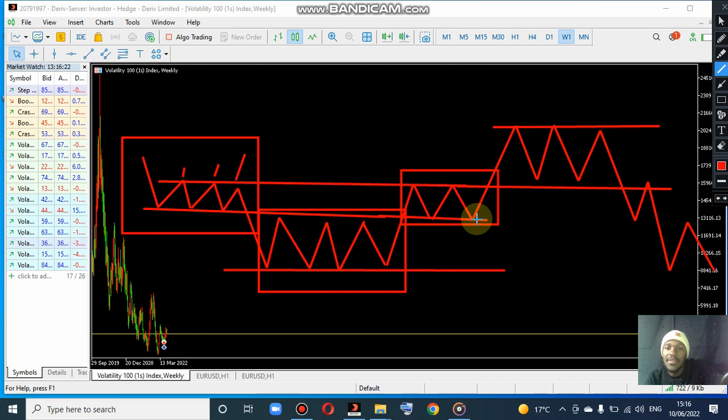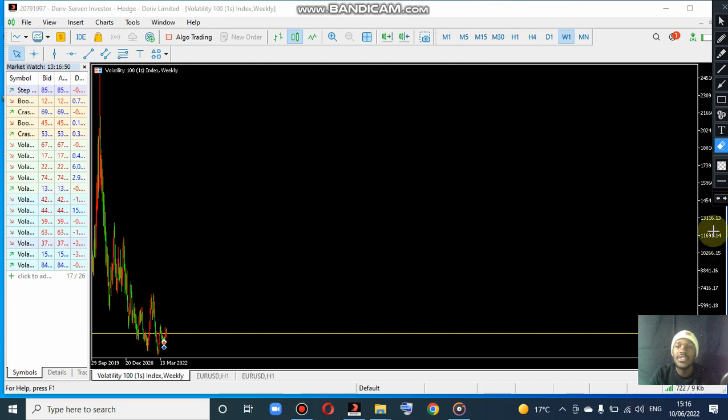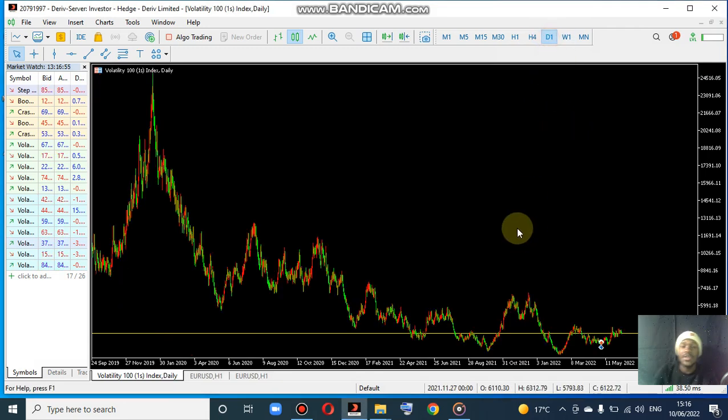Look at what happened previously, we extend. Look at this, look at what happened here, we extend. I think now you have a little bit of understanding of what is happening in the market. The market, guys, is ranging. Whatever is happening on your left will happen on your right. But you must understand how the market moves so that it will be easy for you to master everything. Because if you understand how the market moves, you will never go wrong. Let's go and check what I'm talking about.